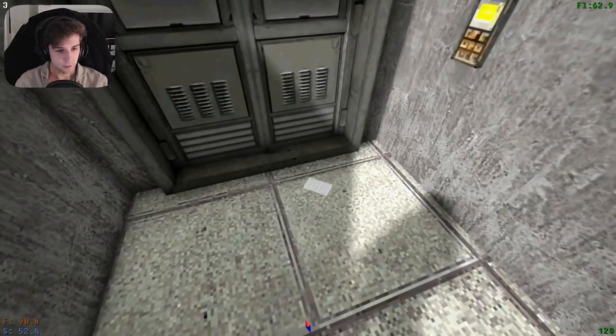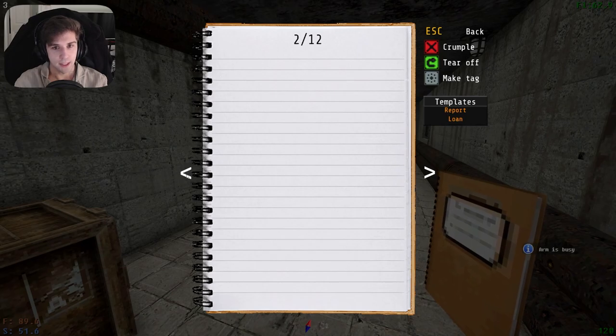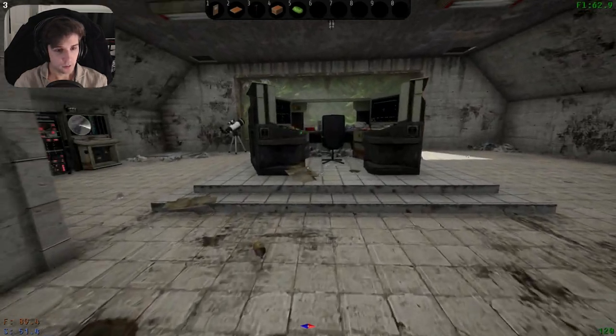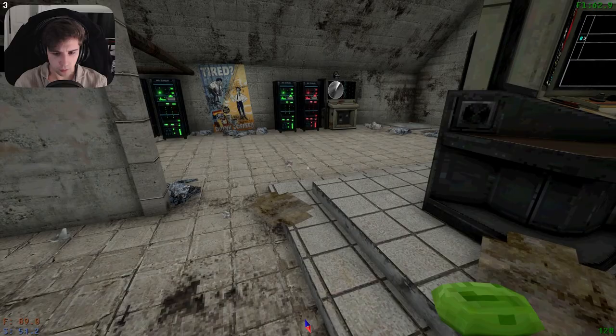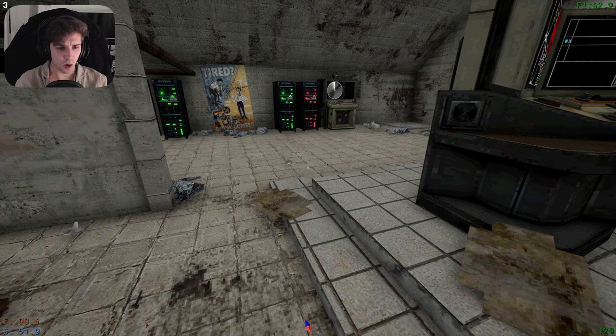I still don't know what is in here. It's a little scary, but I want to find out how to get in there. So I can tear a page off, and then I can use it. I still have a pickle. Wait, that's not a pickle. That's a bar of soap. Did I just see a bar of soap?